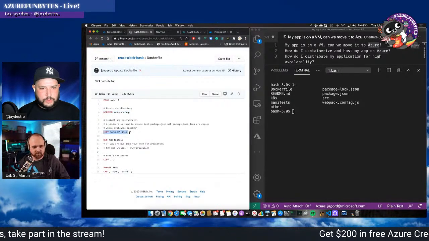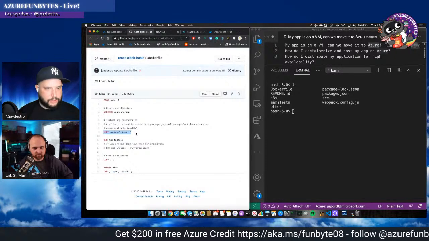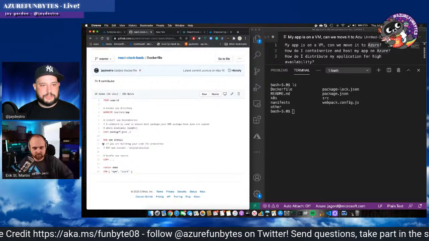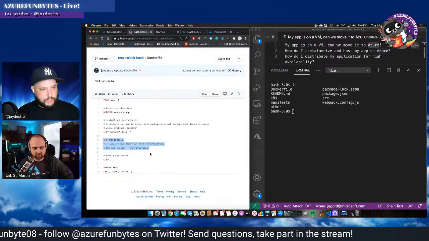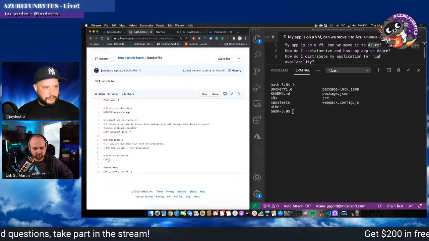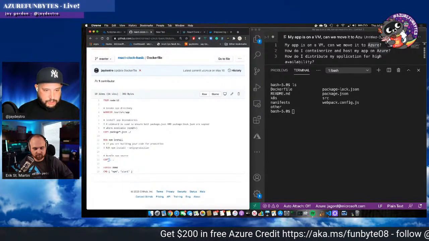Now what it's going to do is copy the package.json file to build. Then, using the Node 12 runtime that we built, our application is going to install it. It's going to copy, eventually, the bundle that's been produced. And then we're going to expose it to the world and basically say, start.